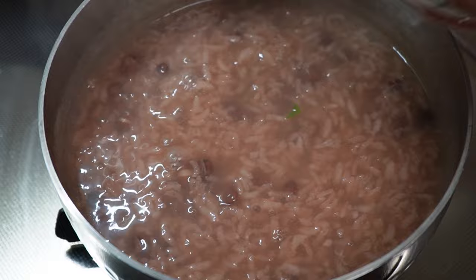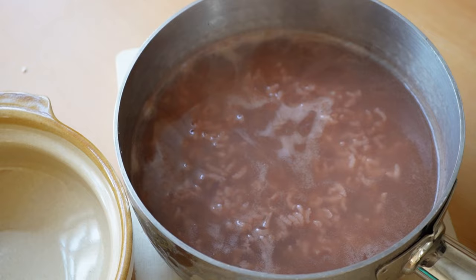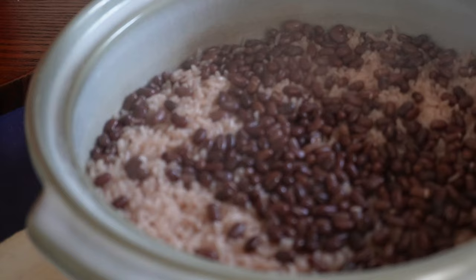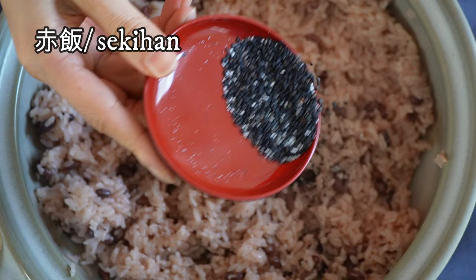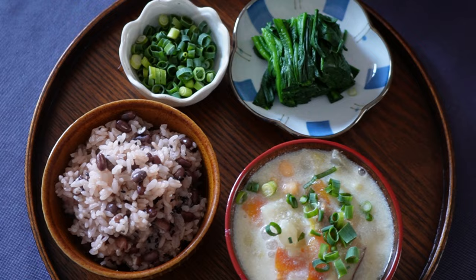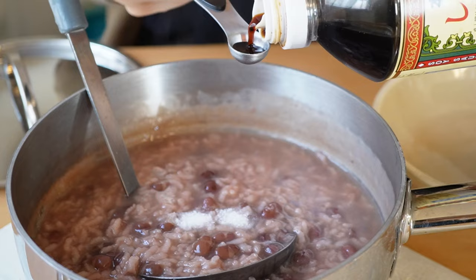There was a custom to eat red bean porridge on January 15th to ward off evil spirits. The red color of azuki beans has a mysterious power, and it was used as a spell to ward off epidemics. Even today we eat red bean rice called sekihan for celebrations. To be honest, my family didn't follow this custom until some of you told me about it. A lot of traditional customs are being lost nowadays — it's nice to re-learn with you guys so that I can hand it over to the next generation.